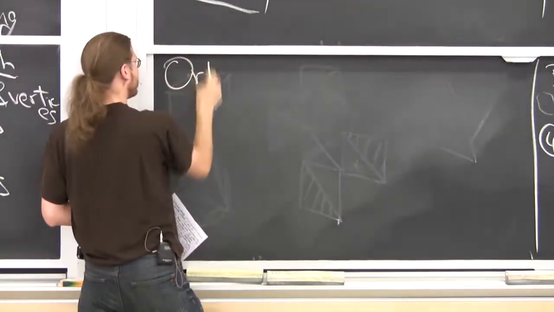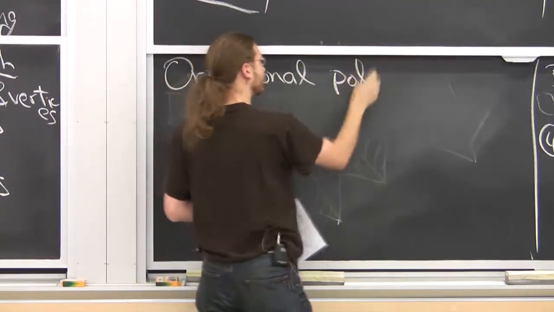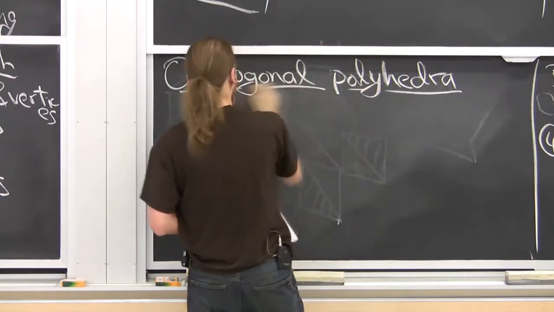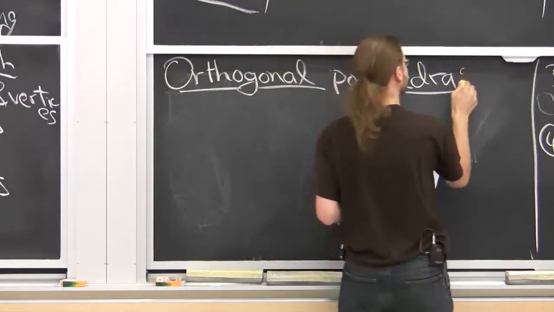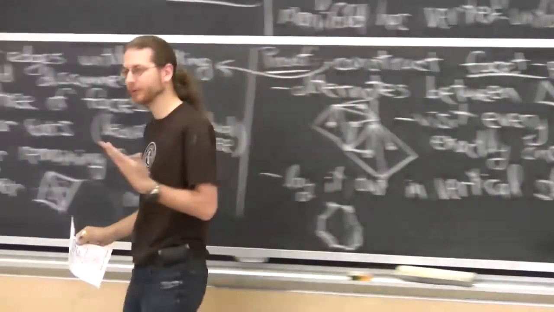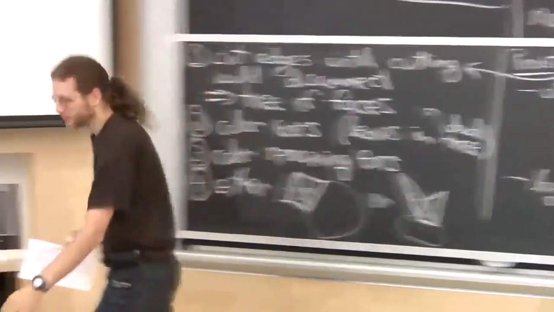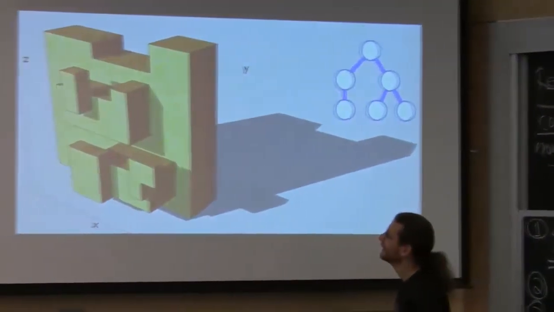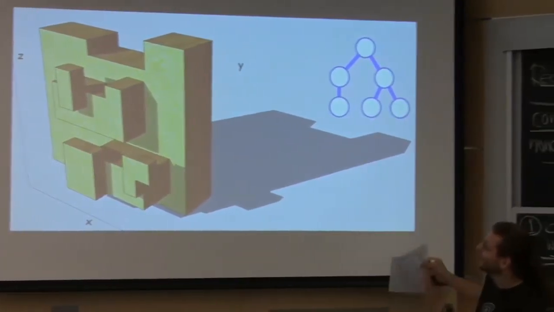Which is orthogonal polyhedra. This is one of my favorite unfolding results. It's by Mirela Damian, Robin Flatland, and Joe O'Rourke. They've done a lot of work in this unfolding area. An orthogonal polyhedron is one where all the faces are perpendicular to one of the three coordinate axes. So for example, here is an orthogonal polyhedron I drew this morning. If you want to draw orthogonal polyhedra, Google SketchUp makes it really easy, and you can add shadows and texture.